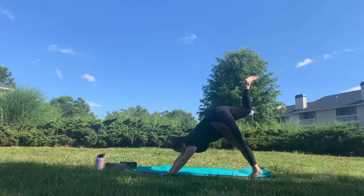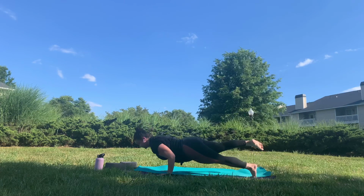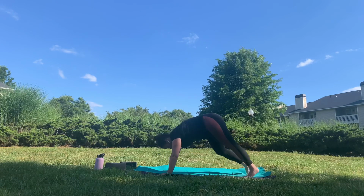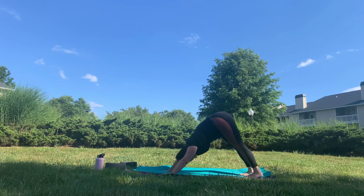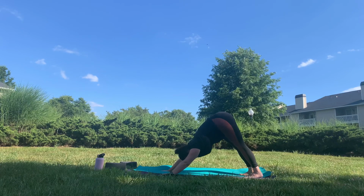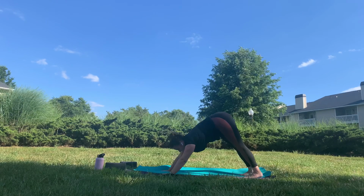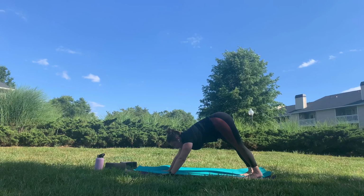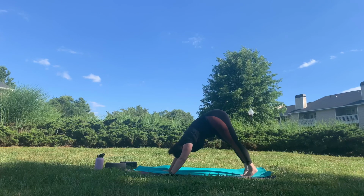Inhale, right leg kicks back, three-legged dog. Exhale, your choice to go right back to down dog or cycle through your vinyasa and back to down dog. Take a moment here, finding your breath. Inhale through the nose. Open your mouth and big exhale. Inhale and exhale. Good. Inhale your right leg up.